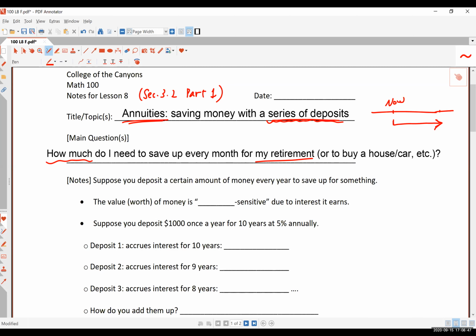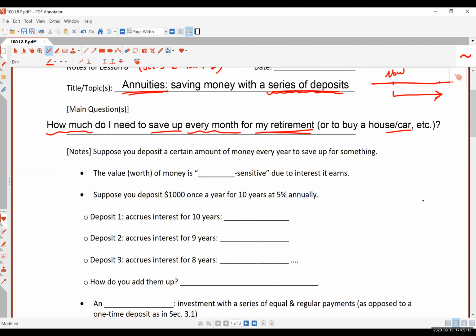And so they have this amount of money invested. And the reason they do that is so they can save up a certain amount of money by the time they retire. And this happens usually on a monthly basis, okay? Or maybe you are saving money every month to buy a house or a car or something major in the future, all right? So the difference is, you will have the amount of money coming in at different times.